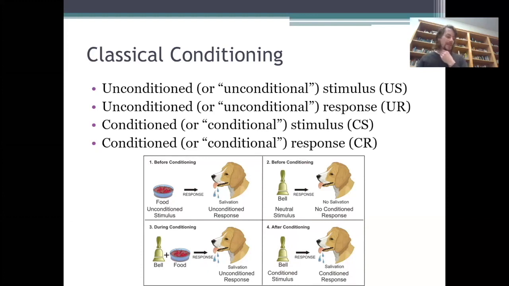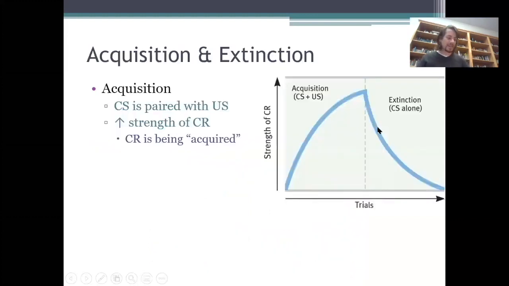Okay, well, speaking of things that are probably review, I should also talk now about a fairly straightforward distinction that we make in classical conditioning between what we call the acquisition and extinction processes, or the acquisition and extinction phases. This distinction is pretty straightforward because these terms mean pretty much what you'd think they'd mean. So during the acquisition process, the person or the animal is acquiring the conditioned response, right? They're learning to make it.